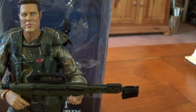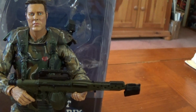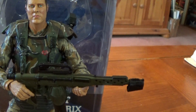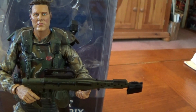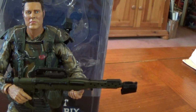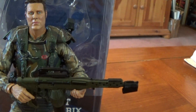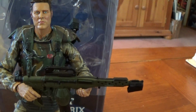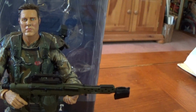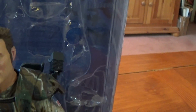Now, unfortunately, the sad news is, since this figure has come out, Craig has succumbed to his battle with cancer. It's very sad, but I think it's kind of cool that his friends and family and people that know him can remember him through this figure. Okay, now let's get a closer look.